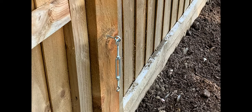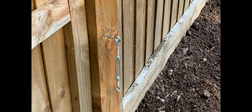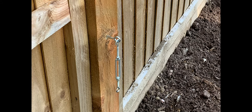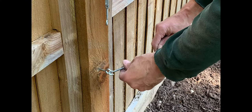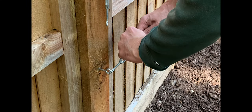So these are the turnbuckles. It's really important when you're installing the turnbuckle that you have it open so the screws on each end are as far out as they'll wind without falling out. This is going to give you the maximum tightening capacity on your wire over time. So simply hook the open end onto the vinyl and then tie the end of your wire to the turnbuckle, to the end that has the closed eye.